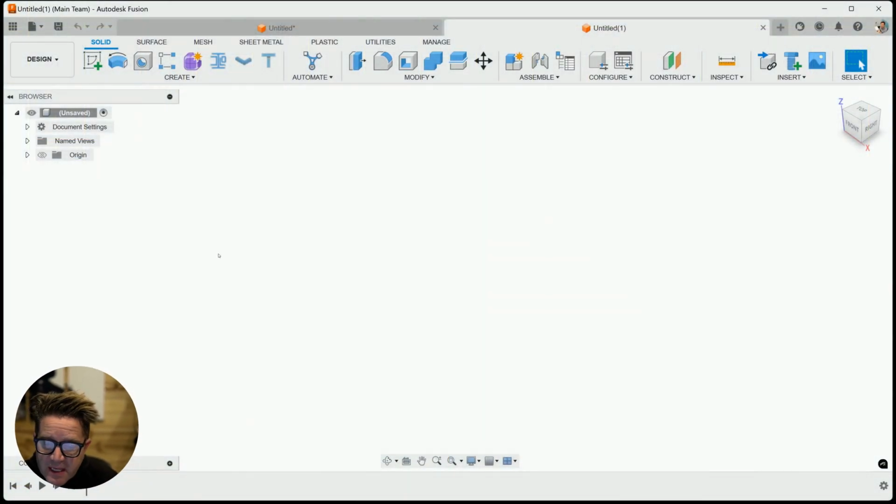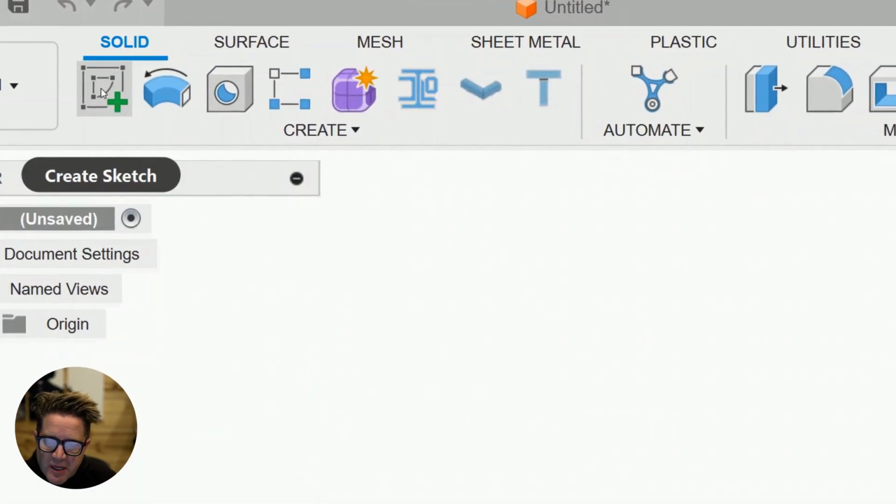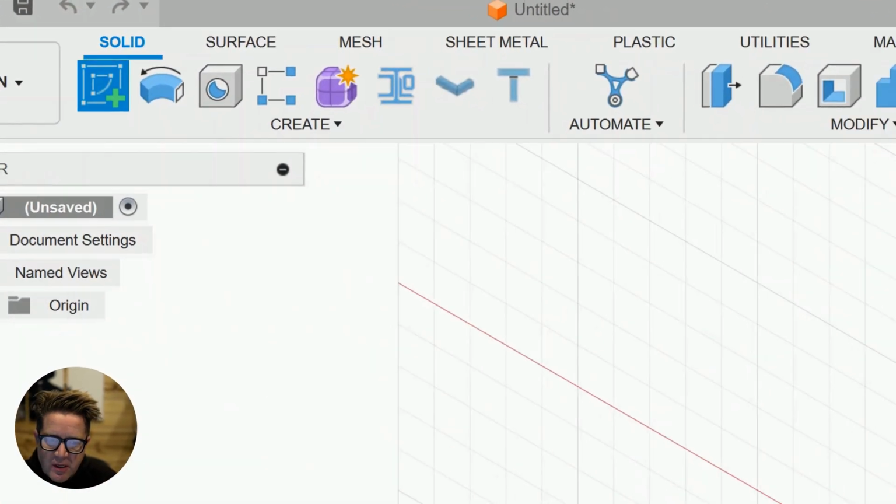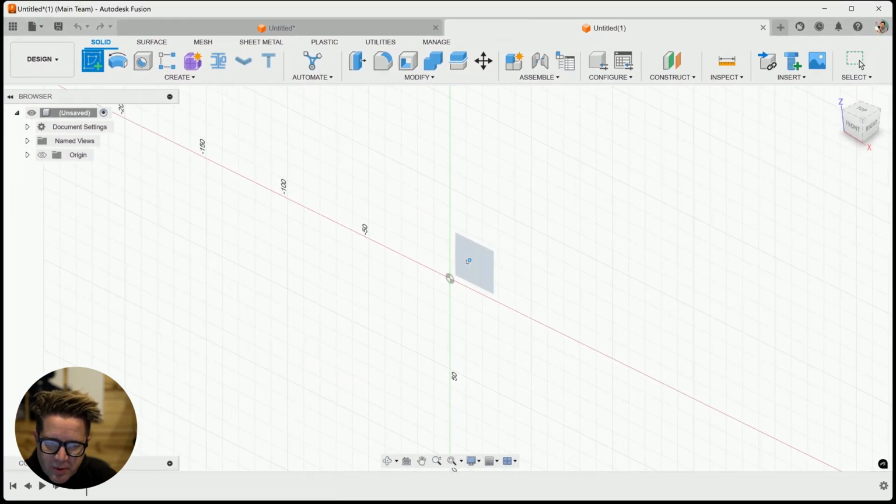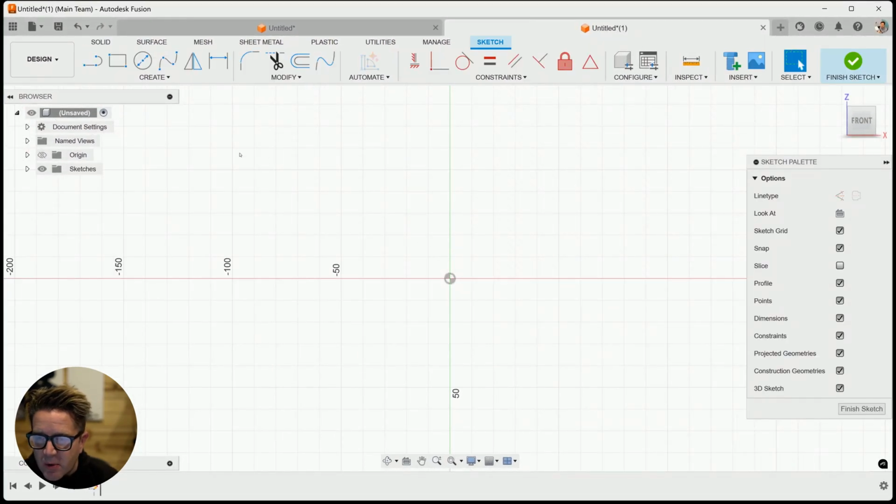The rectangle command in Fusion 360 is incredibly powerful and it's going to save you some time, but there are a few options to be aware of and a few tips I want to share now. The first thing is when you're in Fusion 360, you need to make sure you select create sketch and you've selected a face or a plane, the face of an object or a model or one of those planes, and now you can use the rectangle.